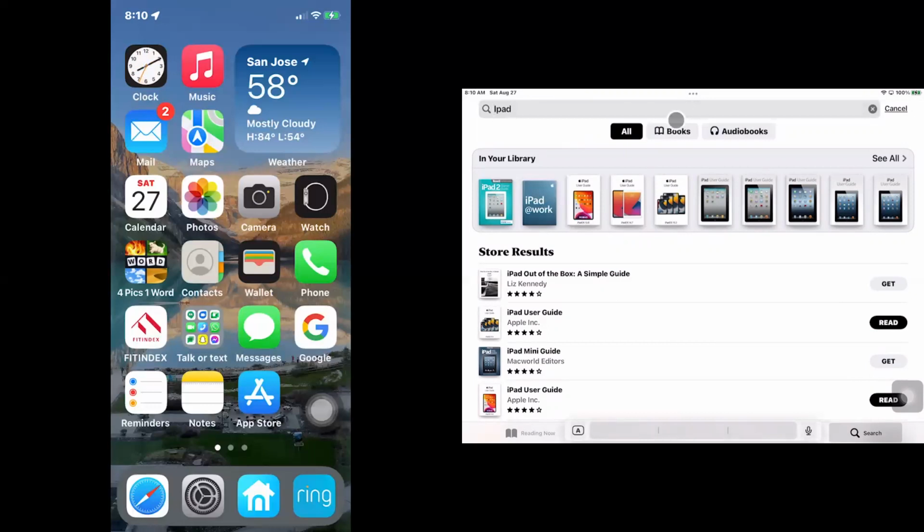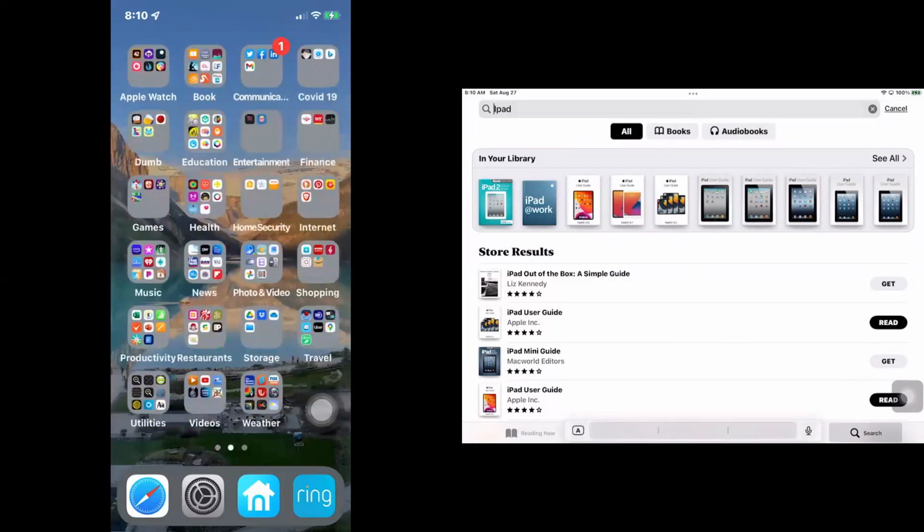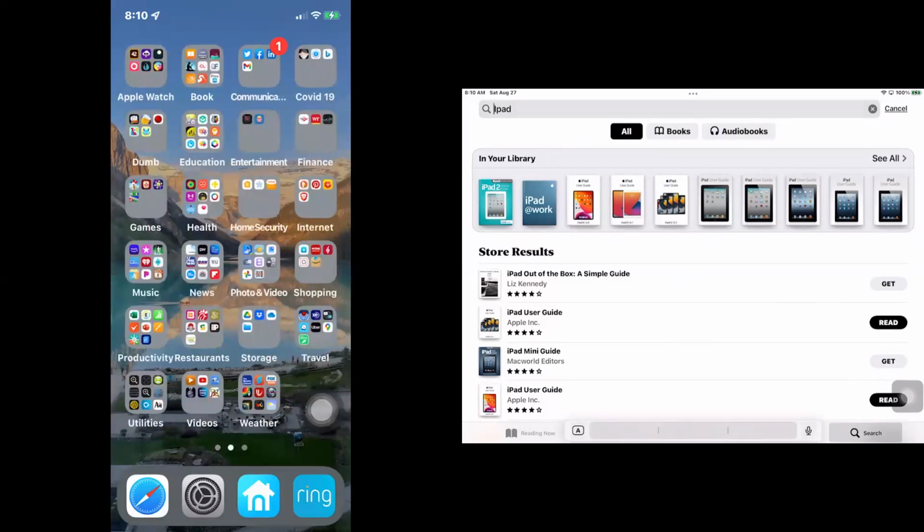Then what do I hit? Type in iPad and press the enter or return key, whichever they call it. I still don't have it.